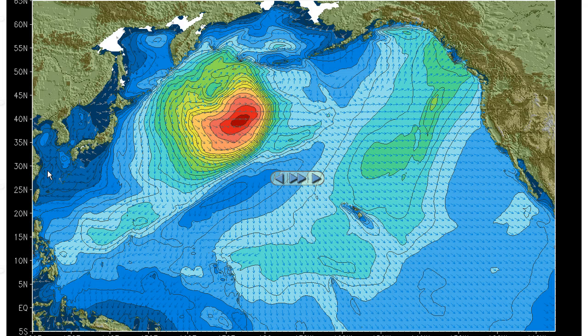First up, we take a look at significant wave heights for the North Pacific Ocean. Notice an area of 28-foot seas pushing over the dateline. This is from a gale previously pushing off the Kuril Islands. This is the only area of significant wave development in the North Pacific Ocean currently. Let's dive into the details.